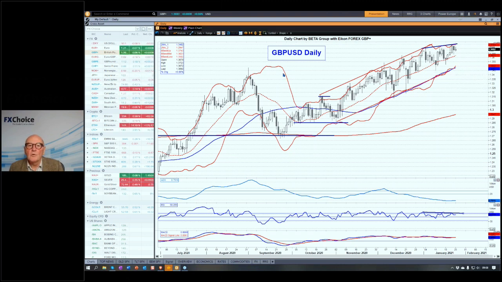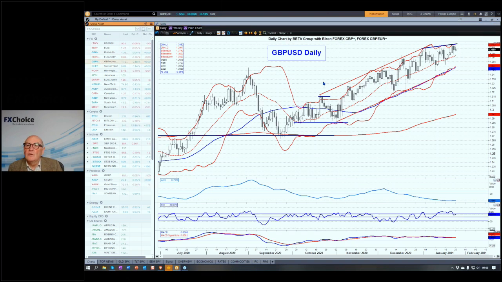We've got a lot of support around here. We've got support from the September high. So I think there's a lot around to stop it falling, but it's this struggle that it's having right now, I think, will mean that we will consolidate a bit more before moving up. And this is reflecting itself in this sterling euro chart.